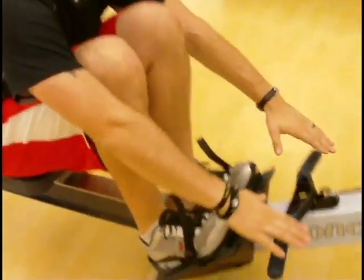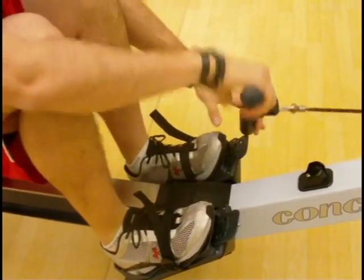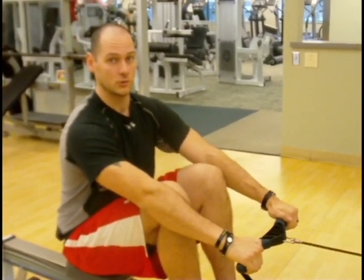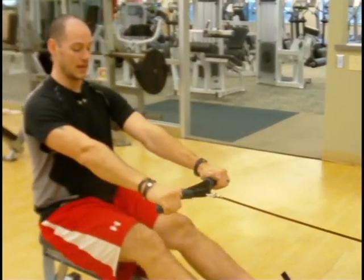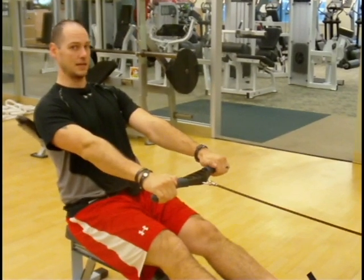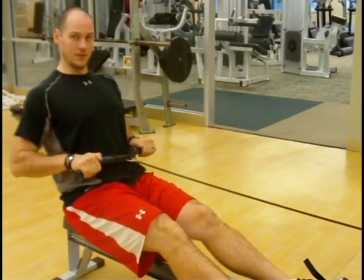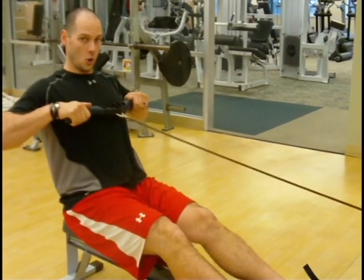Once I'm in, I'm going to grab the handle with both hands, making sure that it's in that cradle, not just the one hand, and be careful not to twist it. Sit up nice and tall, and remember rowing is a very lower body and core driven activity, so I'm going to start my stroke driving hard through the legs, keeping a nice straight spine, and at the end start to hinge at the hips just slightly. At this point is when I'll engage the arms and finish the pull towards the belly button. I don't want to be too far down to my lap, or up to the chest.